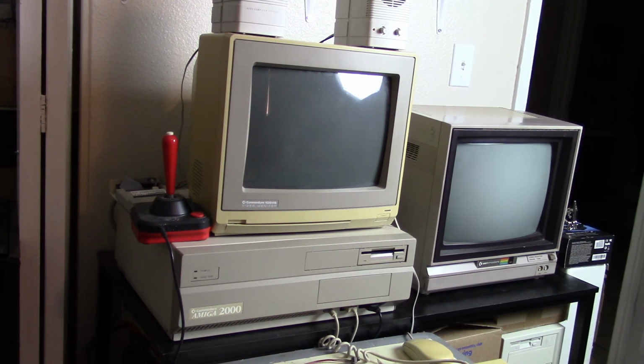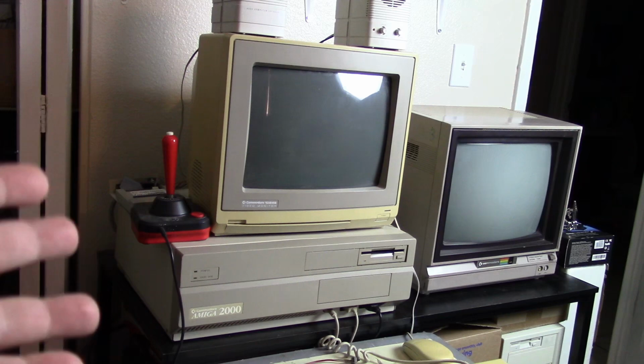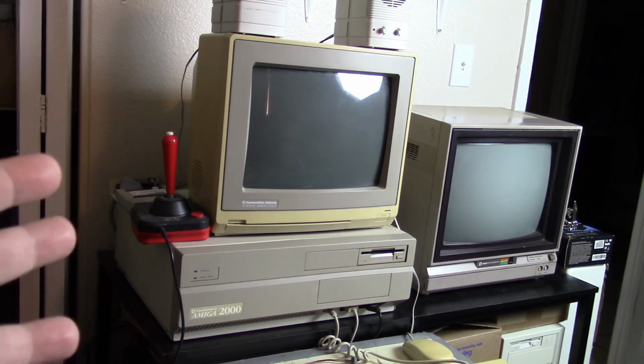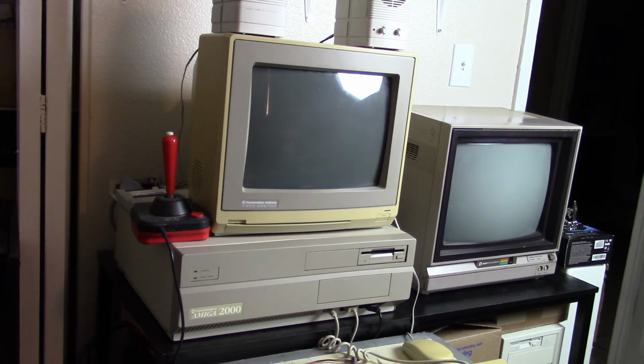They spend a bunch of money on their fancy Amiga, and the first thing they do with it is they slap in an accelerator, they slap in a ludicrous amount of memory, they slap in an analog RGB to HDMI converter so they can display it on a widescreen LCD, something like that. And it gets to the point where you kind of lose the thing you originally wanted. Now, I'm not beating up on anyone that does that or saying that's wrong or anything like that.